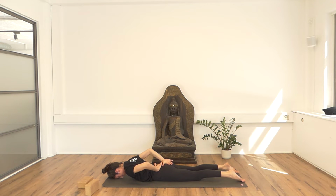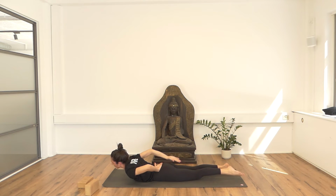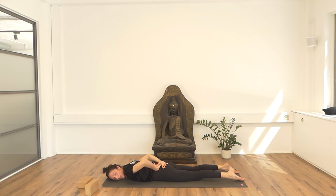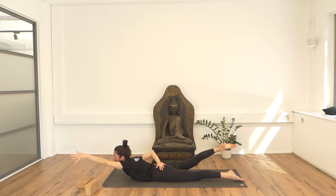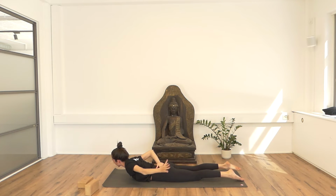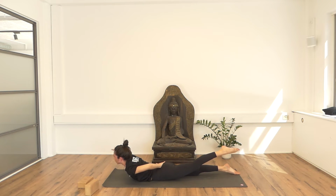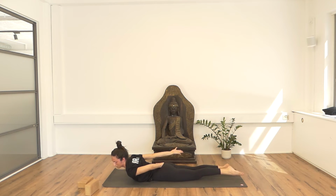So next inhalation, right arm sweep forward, left leg lift the chest. Exhale, release the right hand on the sacrum. Release the leg, move onto the right cheek, look towards the left side. Inhaling, left arm reach forward, right leg lifting the chest. Exhaling, releasing, looking towards the right side. Again, inhaling, right arm reaches forward, left leg up. Exhaling.